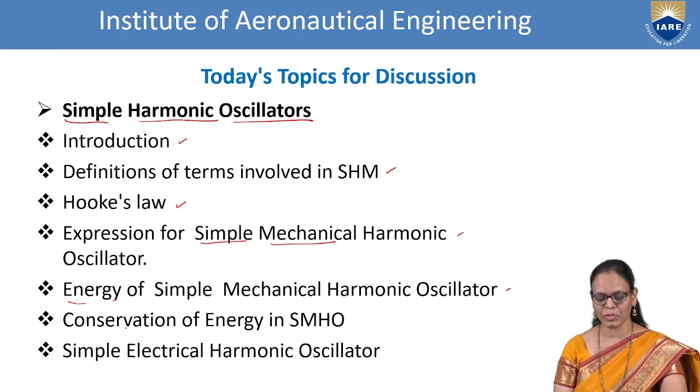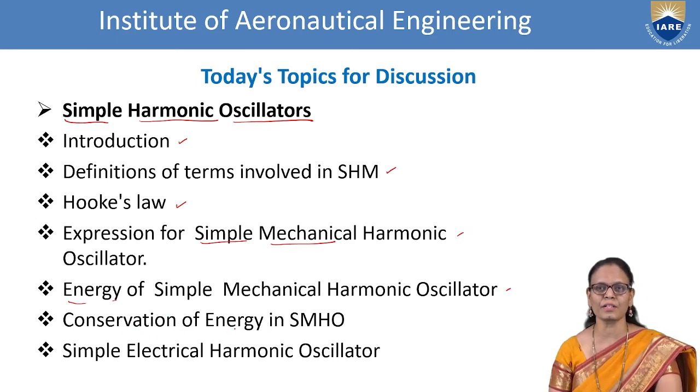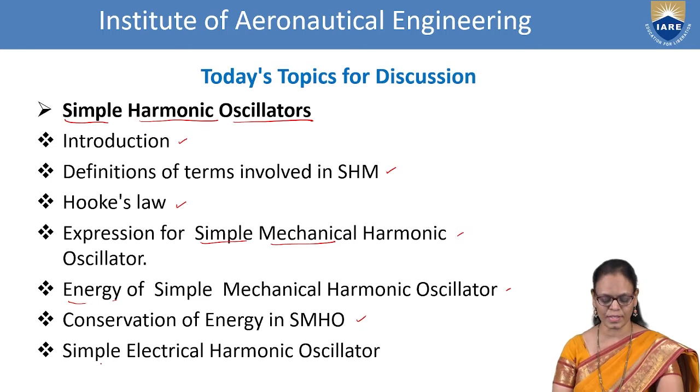And then we'll discuss the conservation of energy. We know energy can neither be created nor destroyed. It can only be conserved. We will see how this energy changes from one form to another in a simple mechanical harmonic oscillator. And then we'll also discuss the simple electrical harmonic oscillator.